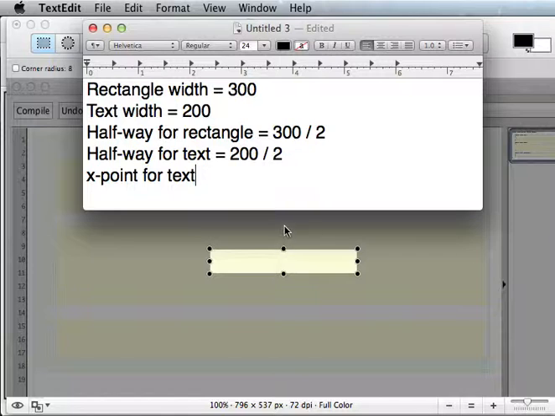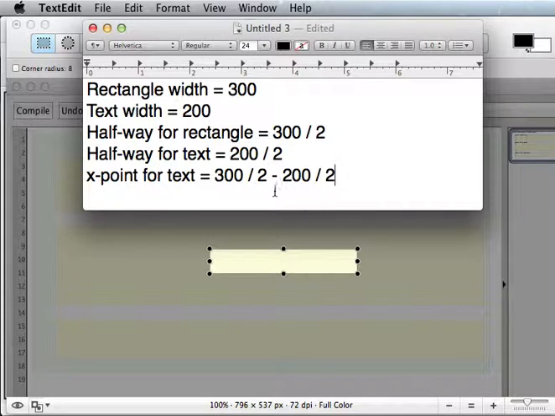So this point in the bigger rectangle is 300 divided by 2, and then we subtract off half of the text box, 200 divided by 2, right?